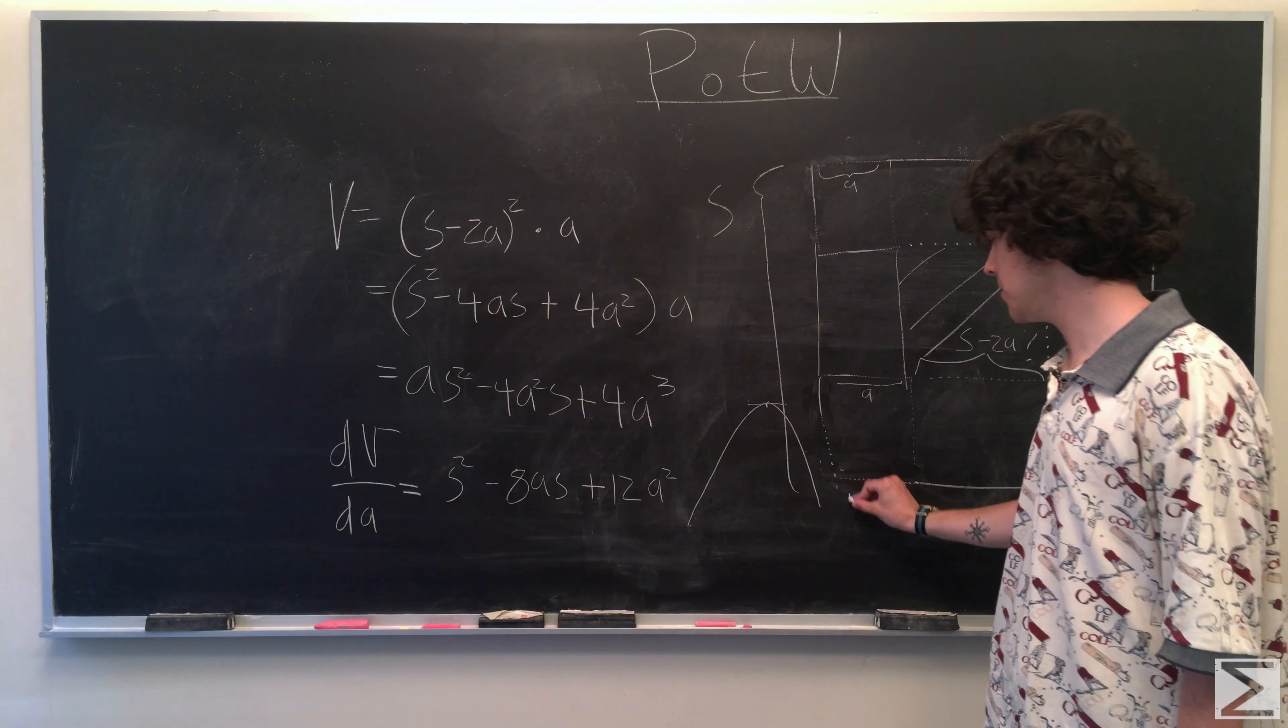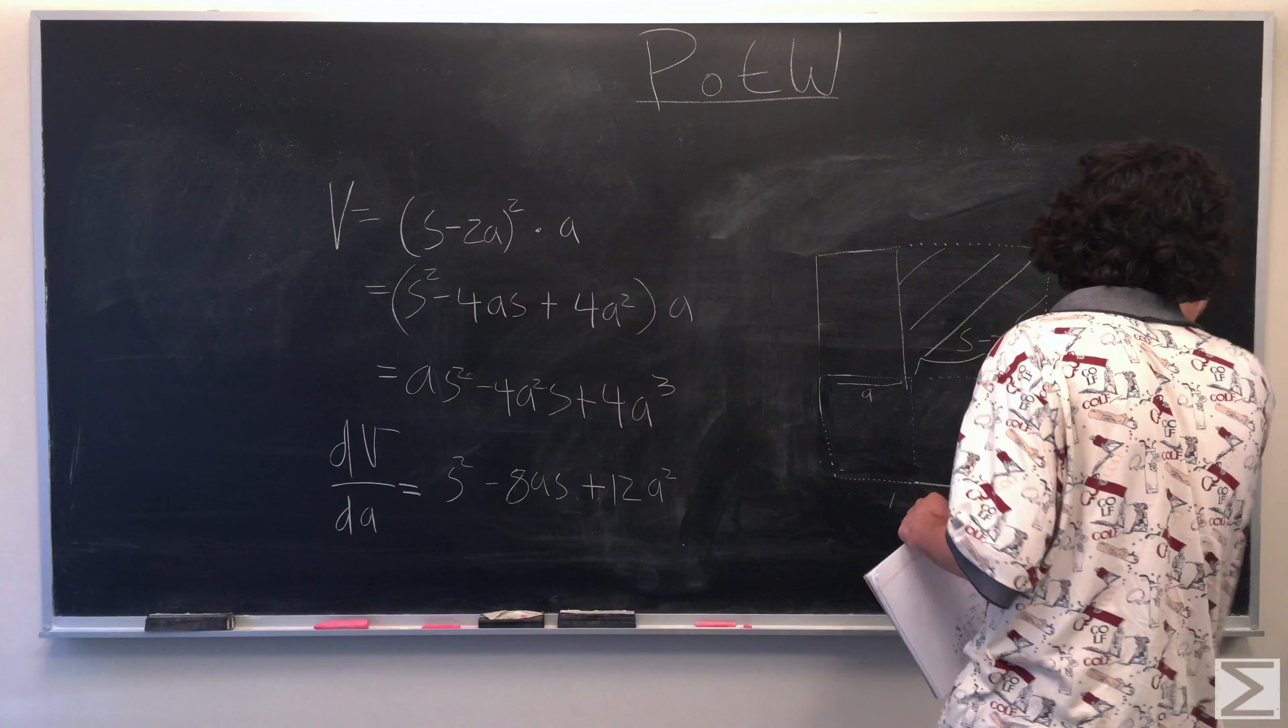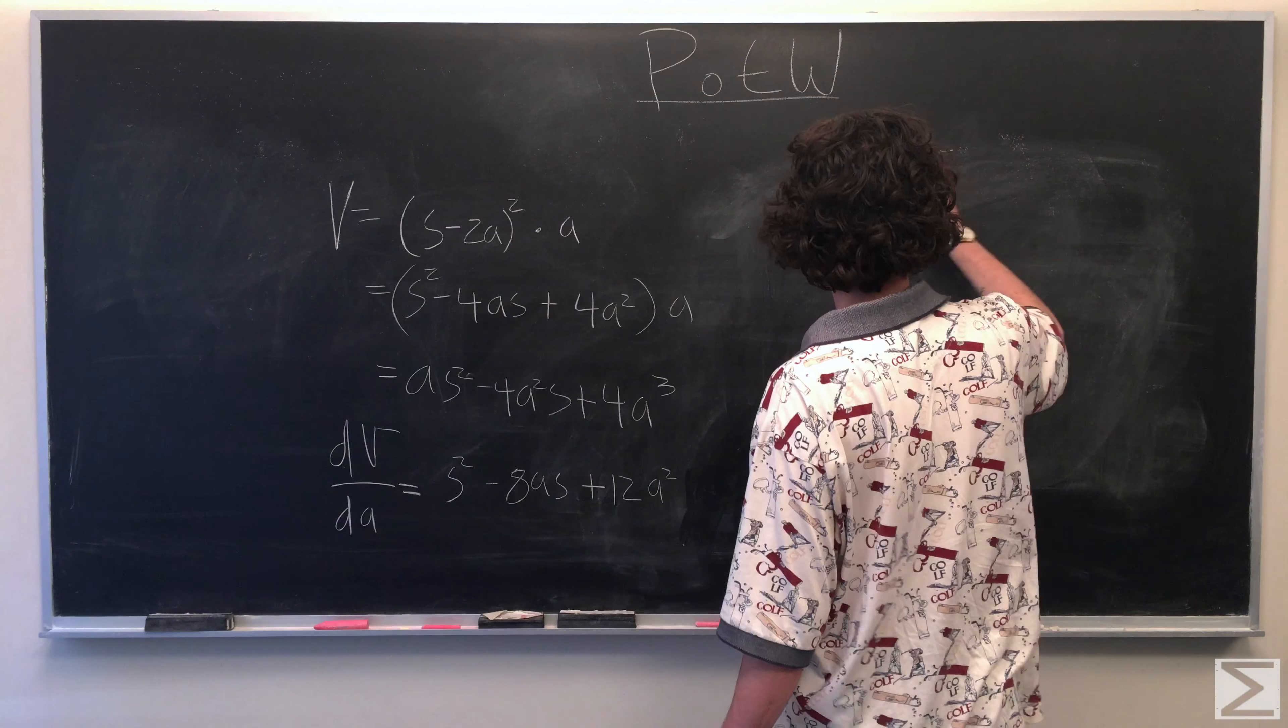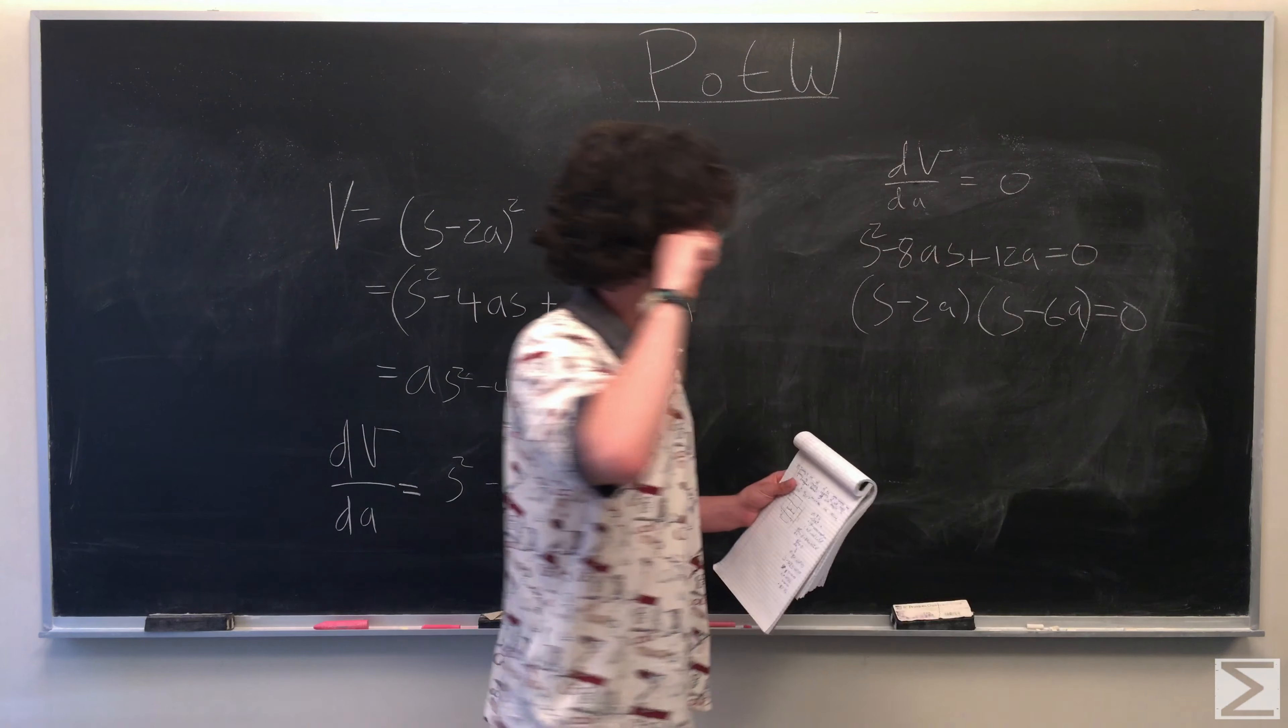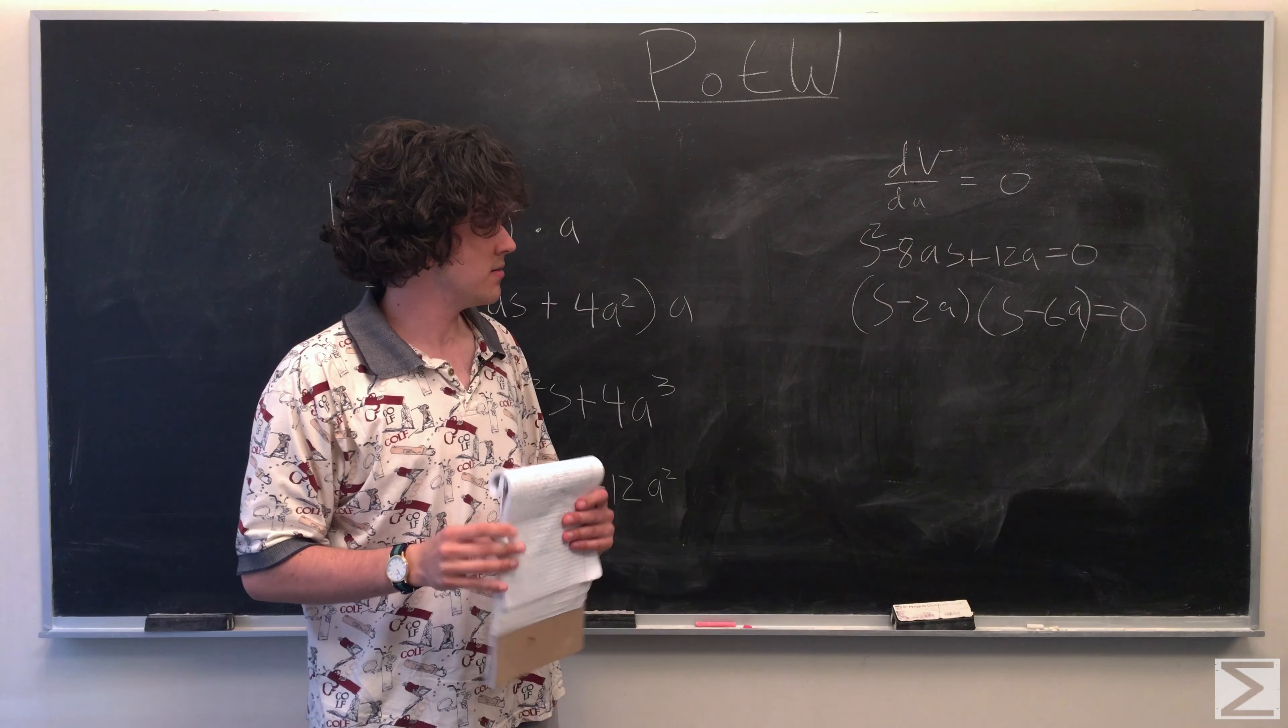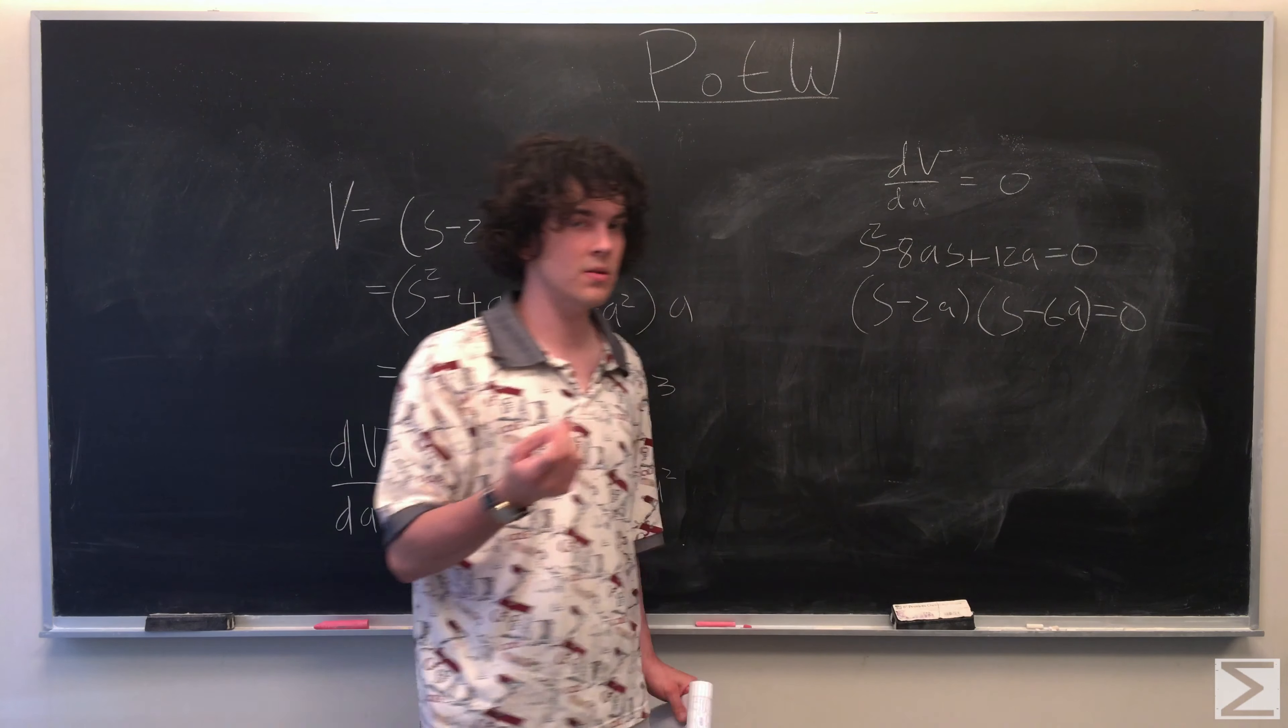Of course, there could be a minimum when this is equal to 0. We'll worry about that later. And lucky for us, this factor is pretty nicely and we can say that we have these two factors so that's going to give us two distinct answers.